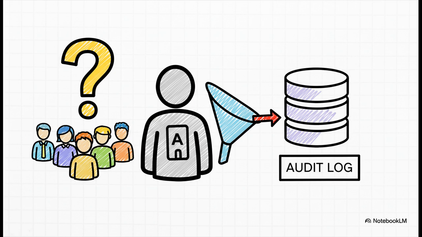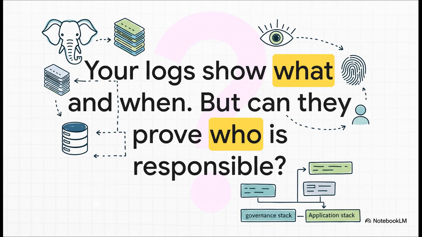So your audit log might tell you that app_user deleted a record, but it has no way of telling you which one of your thousands of actual human users was logged into your web app and physically clicked that delete button. And that leads to the final big picture question I want to leave you with. Your logs can be perfect. They can show you exactly what happened and precisely when it happened. But can they prove who is truly responsible? Answering that question means you have to start thinking beyond just the database itself and look at your entire system.